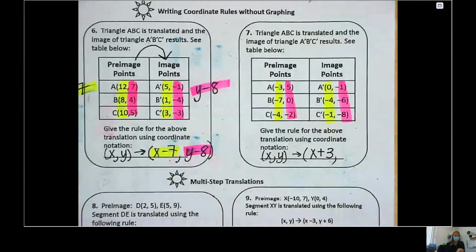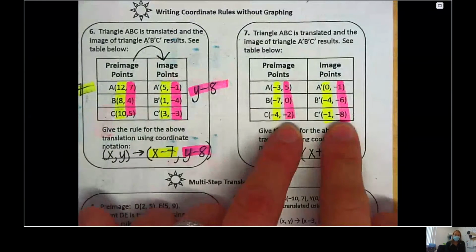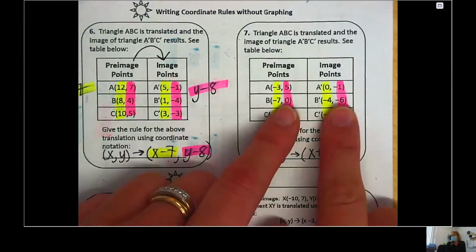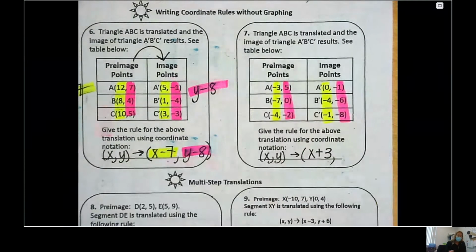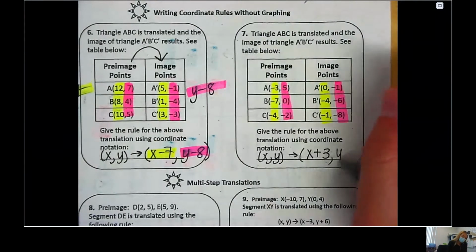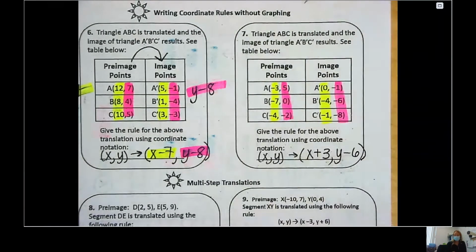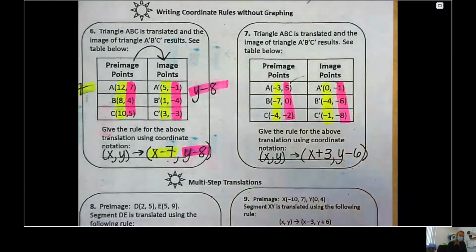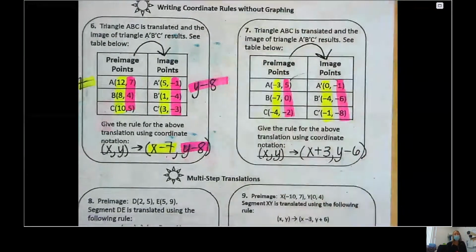Good. Now, what am I doing for the y values? -6. A really easy one to look at is that 0 and -6. I'm still on the first one. I was still on the x's. You were just jumping too quickly for me. Okay, so to get from 5 to -1, you subtract 6. Again, you're going from your pre-image to your image. Good. All right, last one.